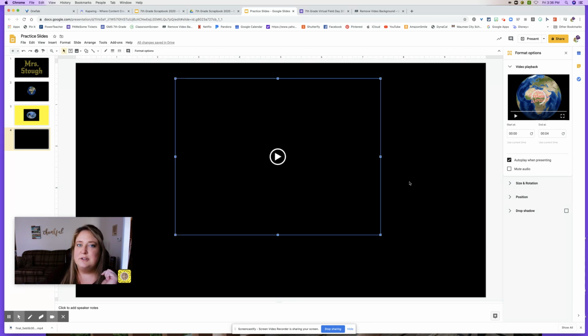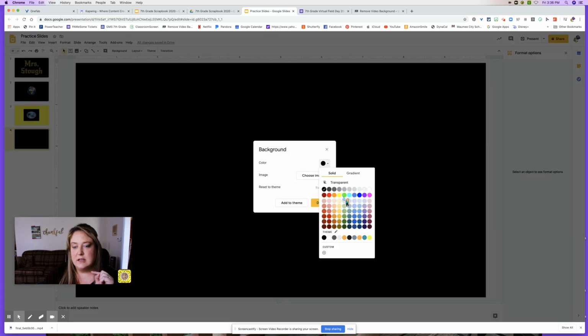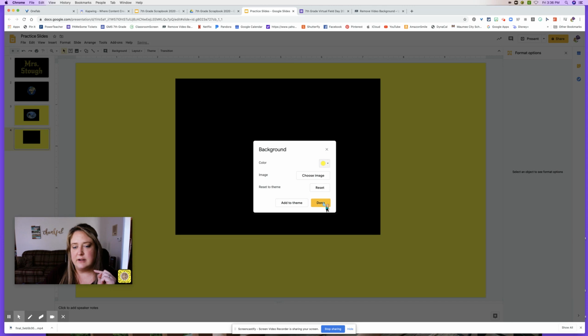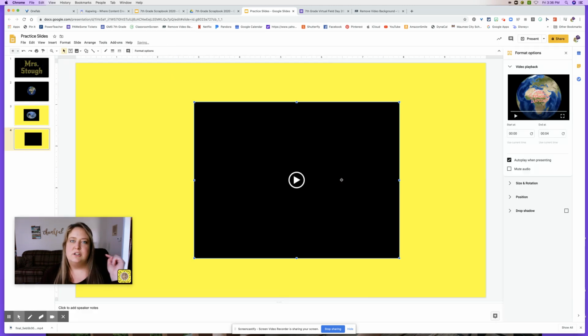Now, I'm going to show you something that you can do that I didn't realize you could do, but this is a really cool app. I'm going to show you in a different video. But let's say you have this video and you don't like the fact that it has this black ring around it, because your background is a different color than black. So let's say I have this yellow background and with this black box. That's kind of annoying. So check out the other video that I'm going to share with you on how to get rid of the outline so that it's a transparent background around my world.